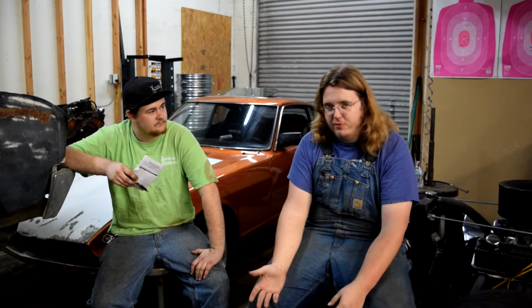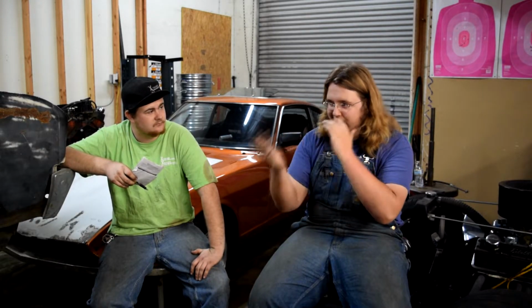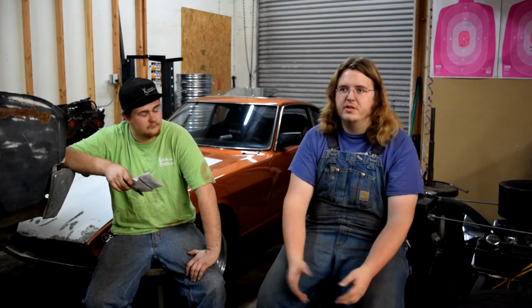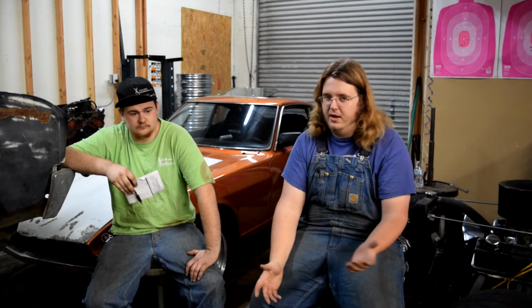So we start talking about, alright, sweet, Dodge Dart. We can work on this all day long. They make way more parts for them aftermarket than a 61 Mercury Comet. And the Slant 6, they're good, reliable motors. They don't make a lot of power, but there's hot rod parts for them. Guys have boosted them. If you have money, you can even supercharge them through a kit that Aussie Speed makes.